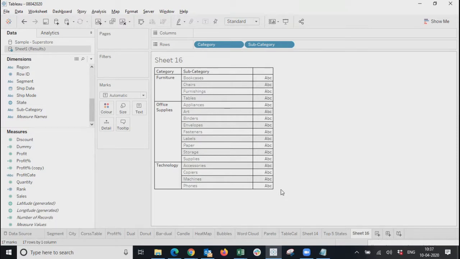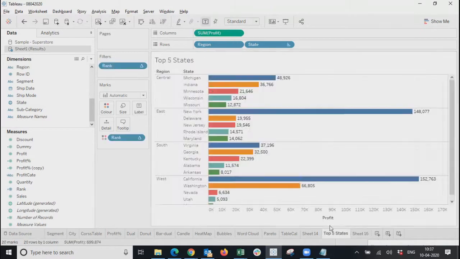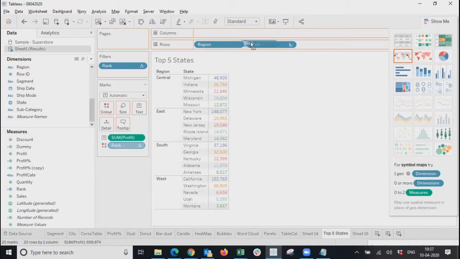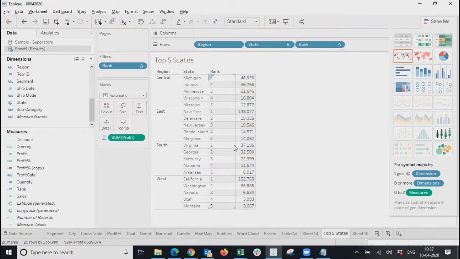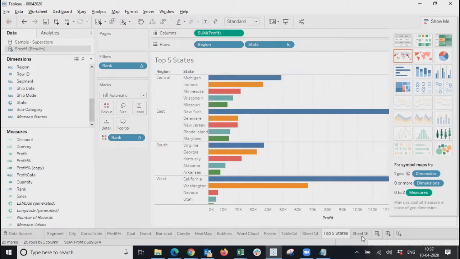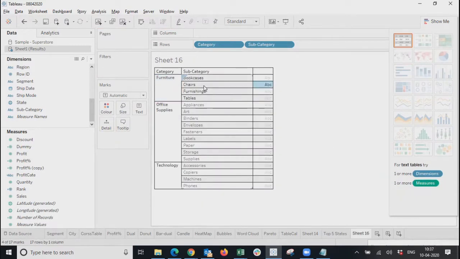Right, because there would have been a similar situation in this particular chart also, if it was in tabular format, right? We had this rank field here. But if it is a table, there is no use of this rank for users. End users just want to see the top five and their profit. They don't want to see that this is fourth, fifth, or sixth. So keeping that in mind, we just need to replicate the scenario here. Category and subcategory, don't want to see this field.